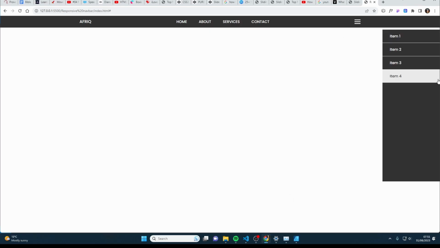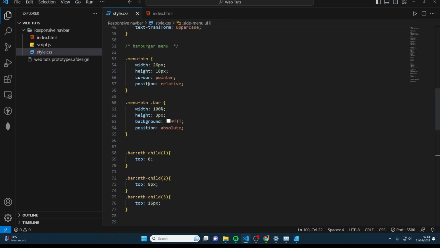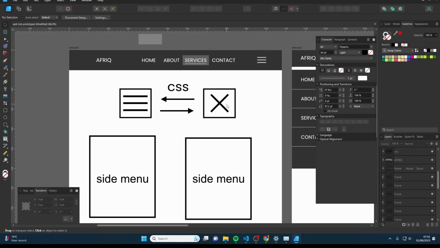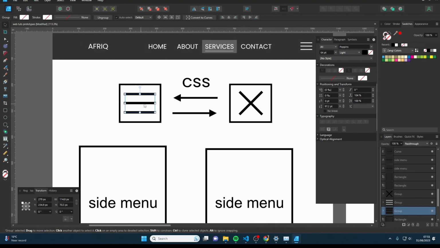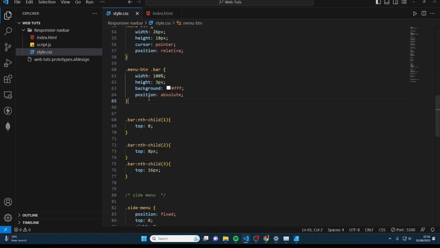And then now we need to slide this menu in and out when we click on the hamburger menu itself. So what we can do, we can style now the hamburger menu. Now when you click on it, you get it to change to a close icon. So basically the center one will go to an opacity of 0, and then these and these will rotate to form the close button. So let's do it.